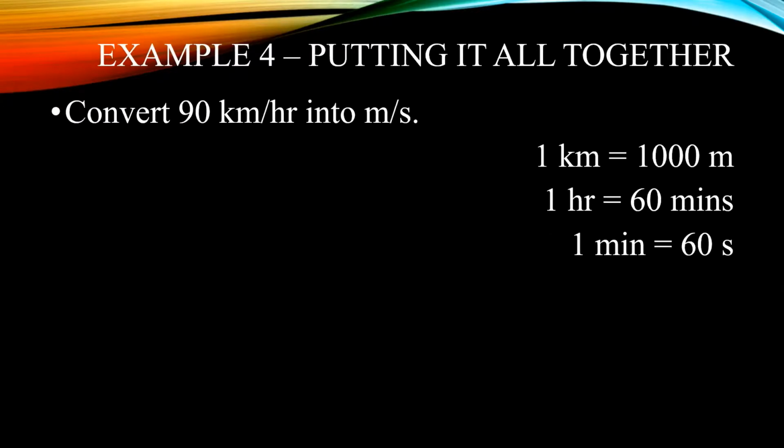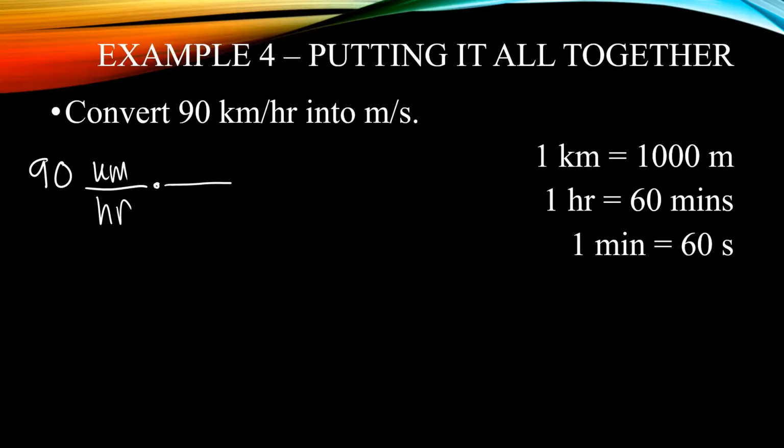And now that we have all of that, I think we can put it all together and do something like convert 90 kilometers per hour into meters per second. So this is going to work just like any of the other conversions have worked before, just that now we have units on the top and the bottom. But the process is the same. So I'm going to start by converting the distance units. We're in distance units of kilometers, and we want to go from kilometers into meters.